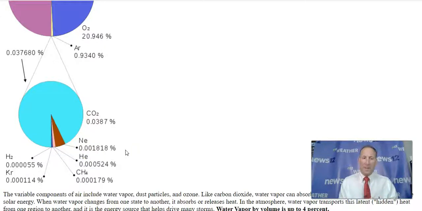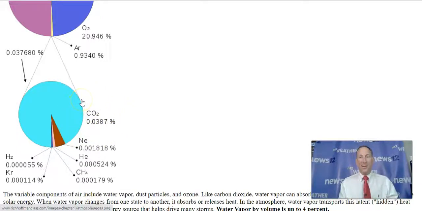Methane and carbon dioxide especially absorb energy. So the more carbon dioxide we have in the atmosphere, the more energy it will absorb. And what will that lead to? A warming atmosphere. And that's one of the things scientists have been watching over the last several years: how much carbon dioxide and how much methane is increasing in our atmosphere. Because the higher the numbers, the warmer the Earth will be, even though they're a very, very small percentage. You can see how small these percentages are.